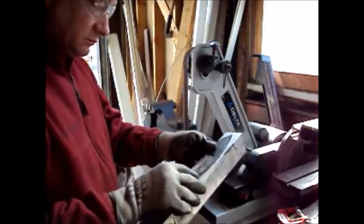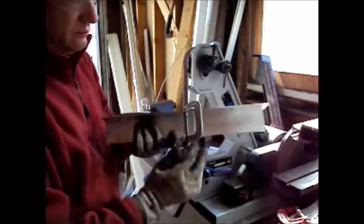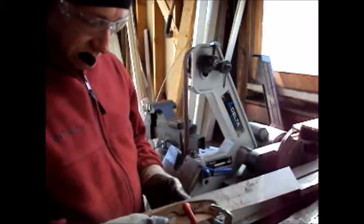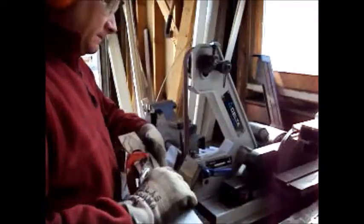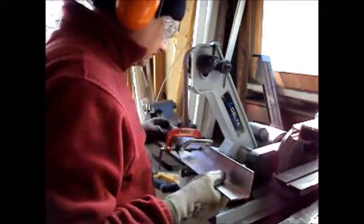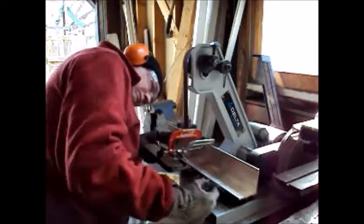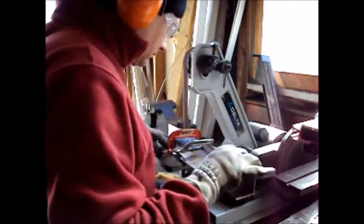Use that little 2x42 sander that I bought on Craigslist for $100 to do the flat grind on here. Use what you got. It's a lot better than the file. Those ones that I've done with the file, they took about 23 to 25 hours each to do with the hand file. It was a good experience, but I've got other things that I want to do, and so I can make one of these knives in about, well, this knife here took me about 5 hours to make, which was blazing fast compared to 25 hours. That's what I was doing on the previous ones.